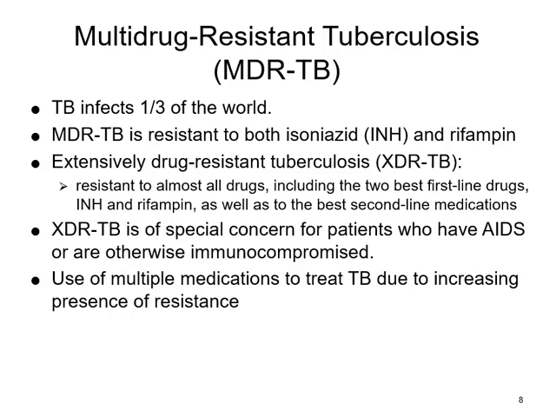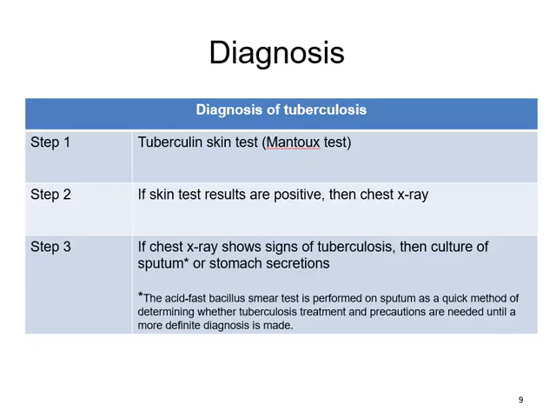All right, so let's talk about diagnosis, right? So how is tuberculosis diagnosed? The first thing is the tuberculin skin test, or the PPD, also called the Mantoux test. And this is the one that we're familiar with, where we get a little bit of the purified protein derivative injected intradermally, and then it's looked at. And we'll talk about that a little bit further down.